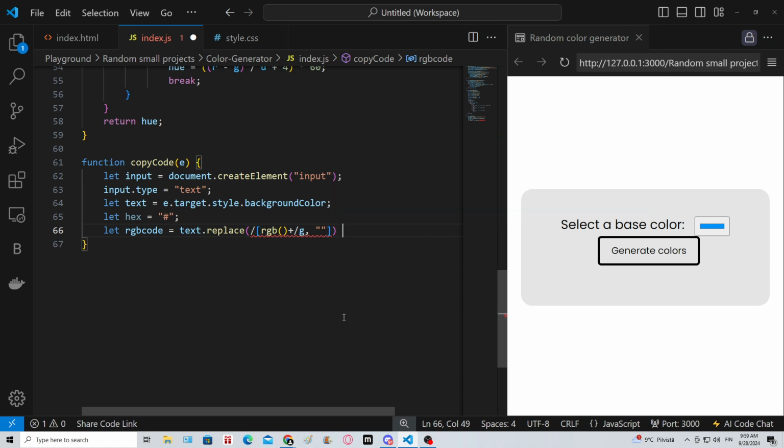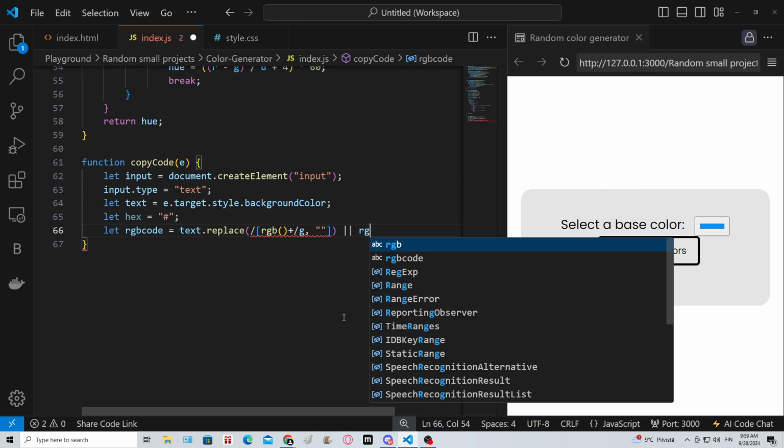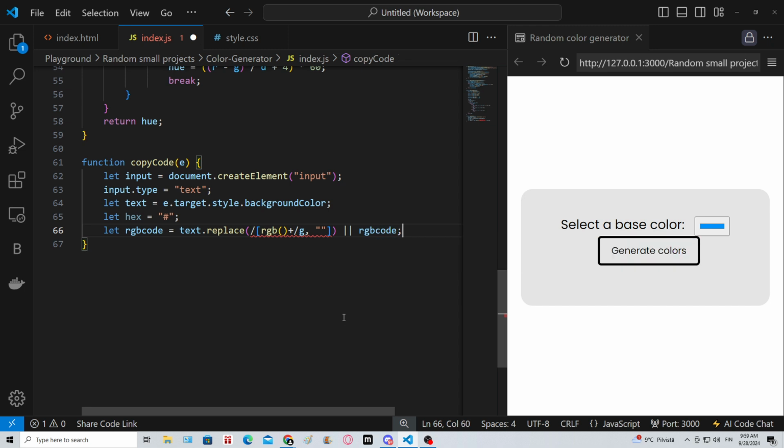Then I'm gonna use the OR, RGB code. So there we go. Am I missing something? Unterminated regular expression literal. Yes, this array needs to end over here. Alright, there we go.